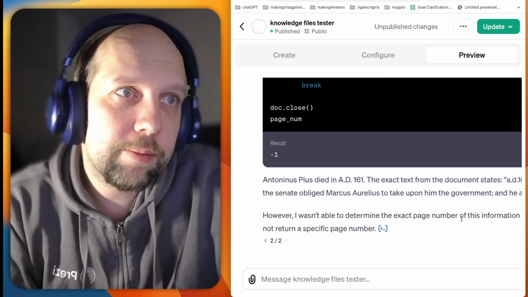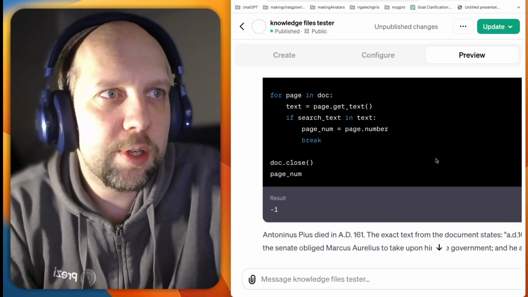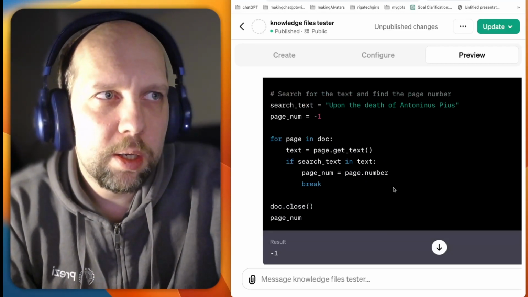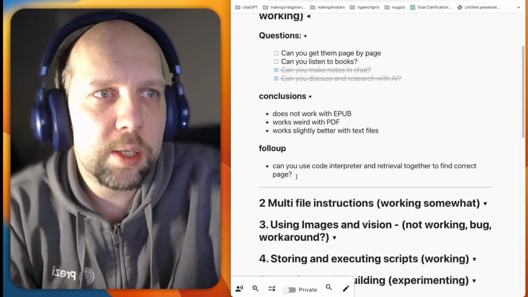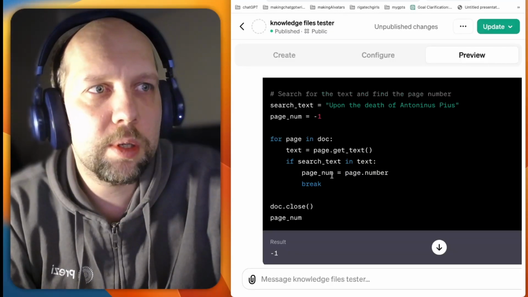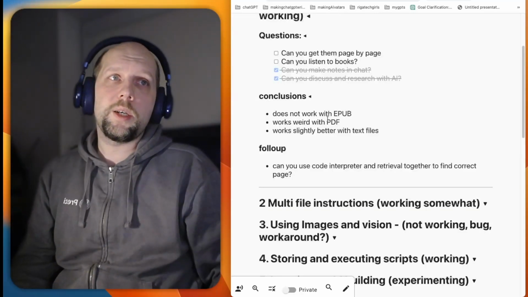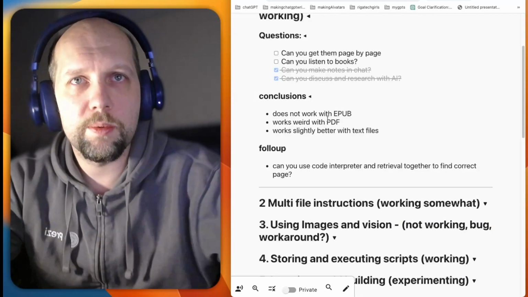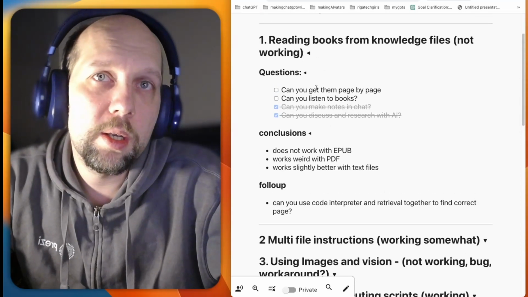Again, knowledge itself cannot tell you which page the knowledge is on, and even combining it with code interpreter didn't work immediately. Well, we didn't achieve our result fast. I still wonder if I make better prompts or code for it to do this, can it do this? But currently no. So I don't know, it's not very useful in this area on its own. It requires a lot of additional work to make this kind of use case work.